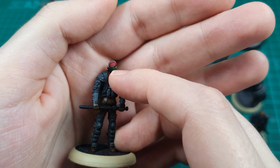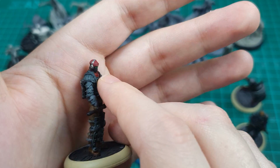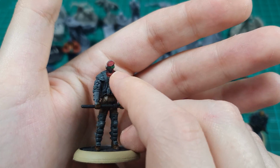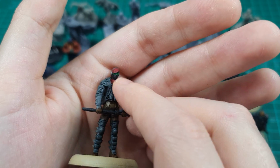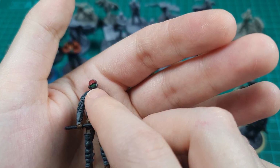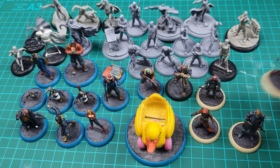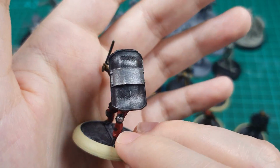I went over just the Blood Angels Red on the top for the beret, and then on the scarf as well, just to match with the hat so it wasn't out of nowhere. Then Black Templar, and then a little bit of Warp Stone Glow Green there for the goggles. I think he turned out quite well. And then we have this guy.